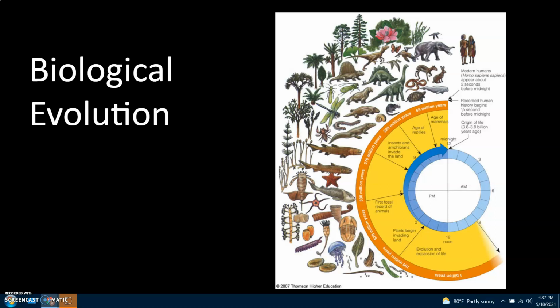So you think of the dinosaurs, not that long ago, maybe around 11 o'clock or so. And then when you think of humans, we are just a quarter second before midnight in a day. So that's really hard to get your mind around, but it gives you a little bit of perspective of time on Earth.